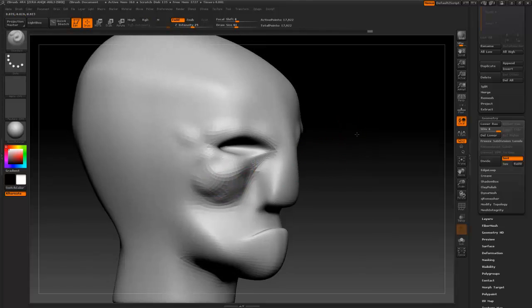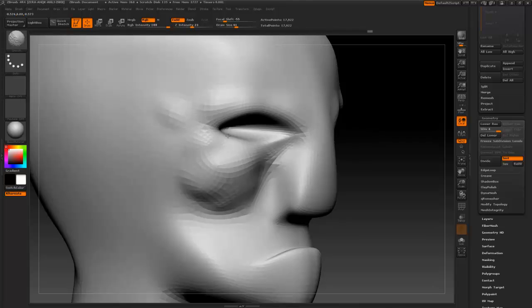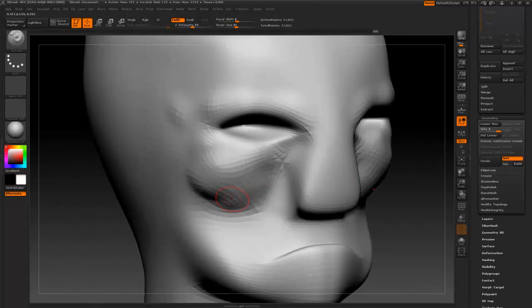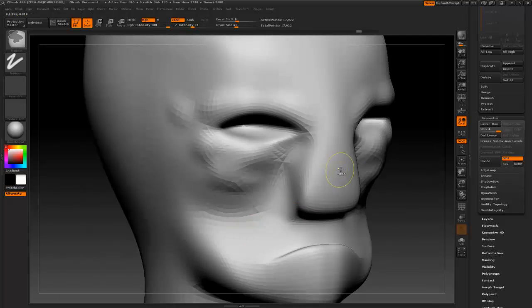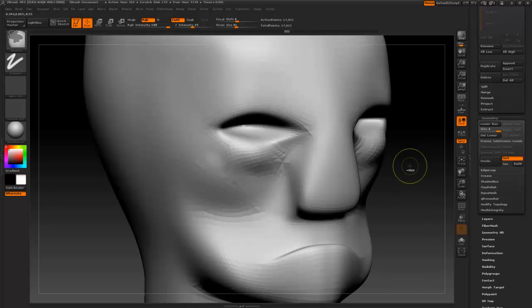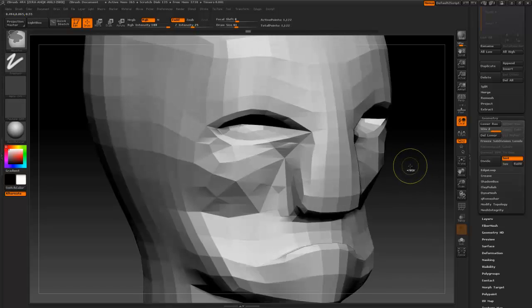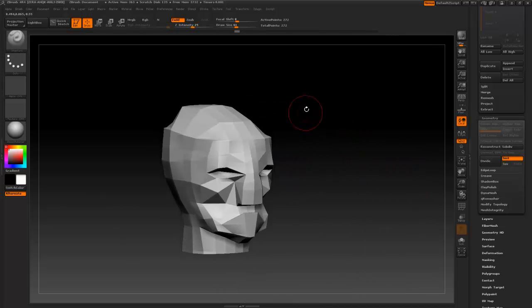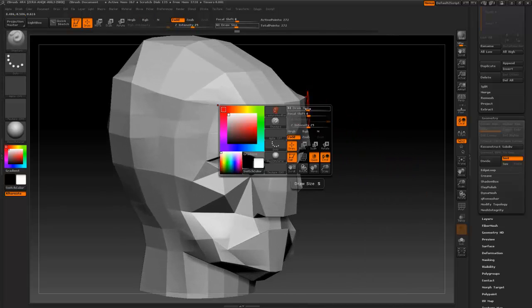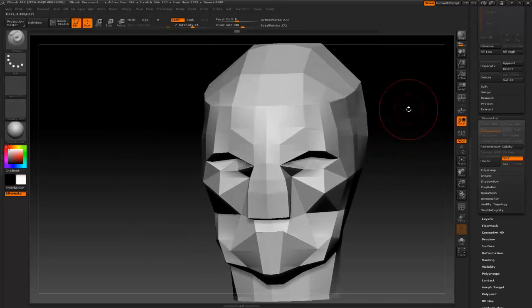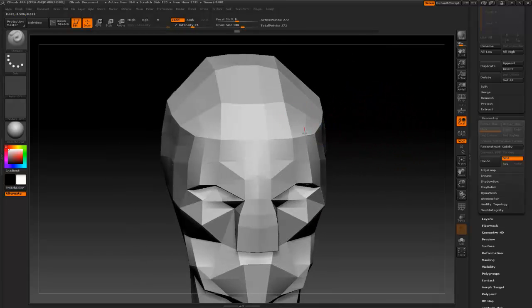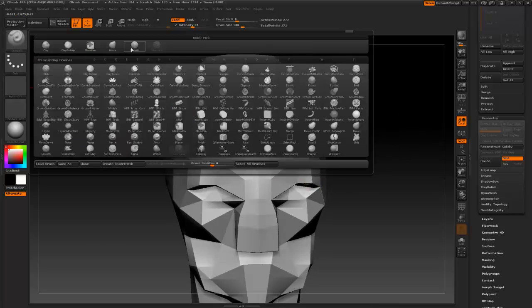So you're going to find yourself going back over it with the smooth tool several times, and it's just not going to look right. So the best plan of attack for any model is going to be to start at the very lowest subdivision and get as much detail in on that subdivision as you possibly can before moving to the next. This is going to allow you to have cleaner forms, and it's going to allow you to have a more defined shape, which is very important.